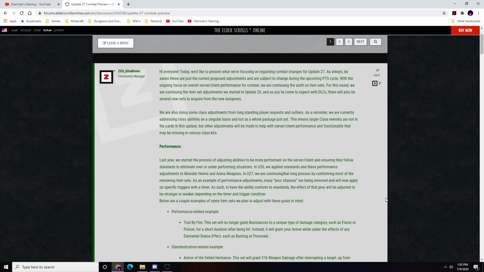So Trial by Fire, the set, needed serious adjustments. No offense to the devs. We have too many sets that had certain awkward requirements. This is one of them. So before Trial by Fire, this set will no longer grant resistances to unique types of damage categories such as flame, frost, poison, and so on.